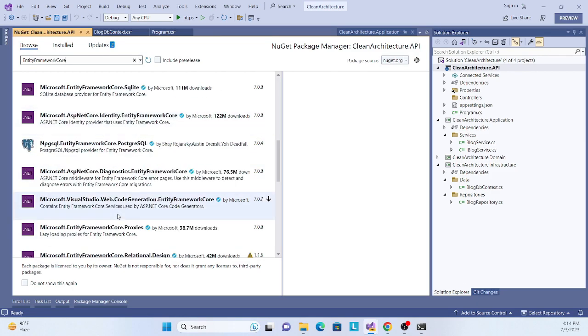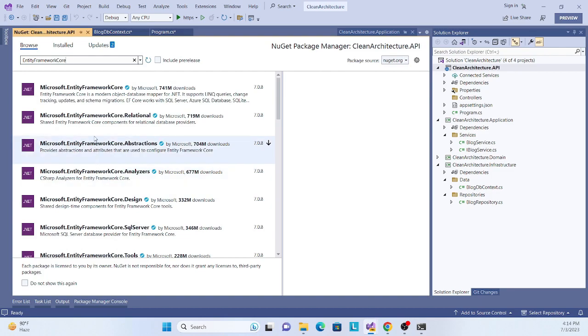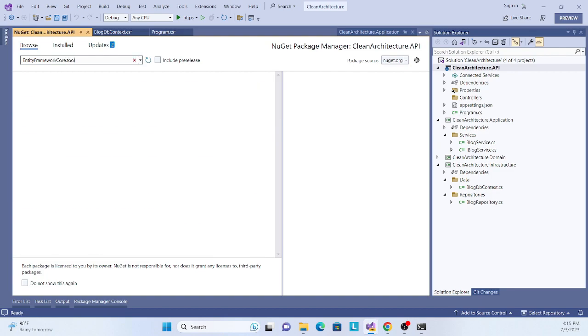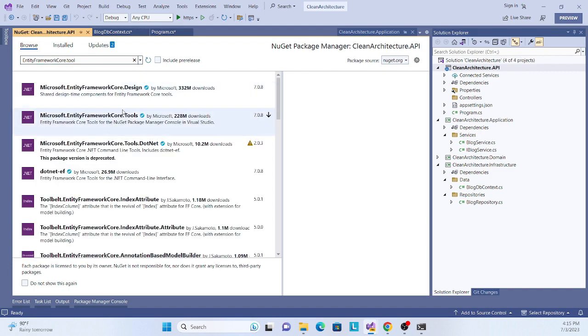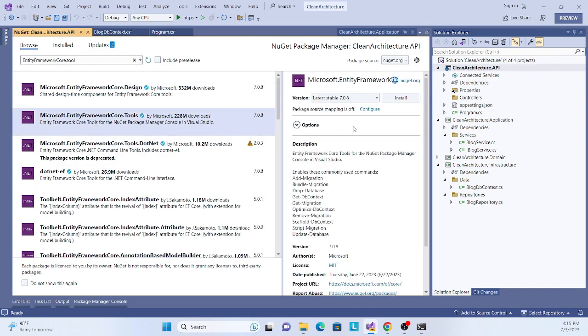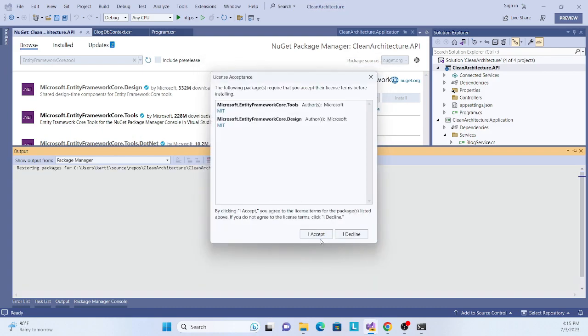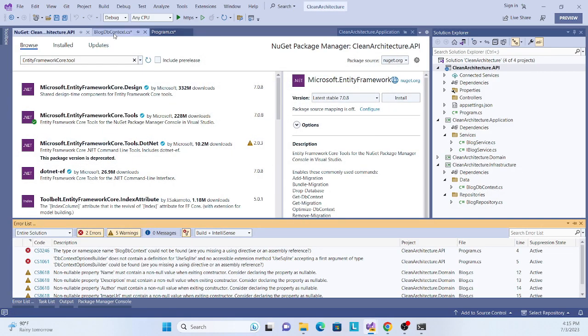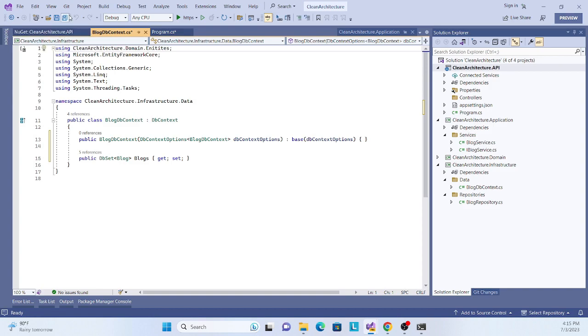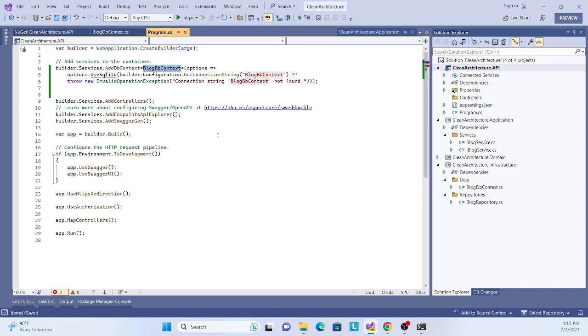See here the Entity Framework tool install, and that is done. Let's save it, Program. Now see, it is there.